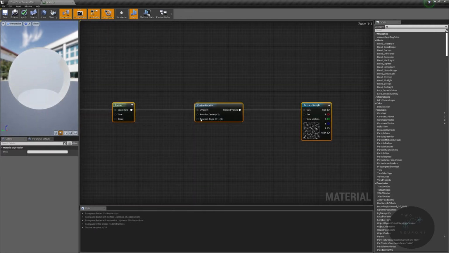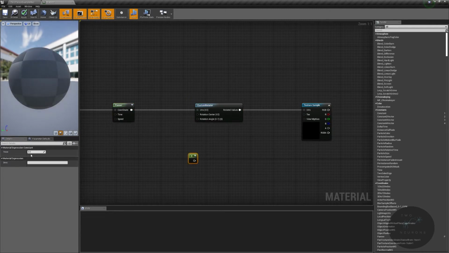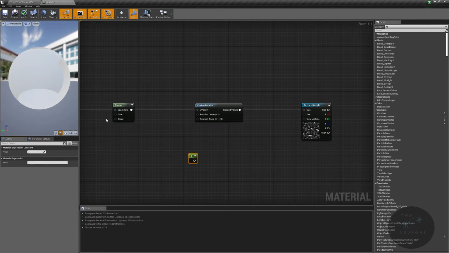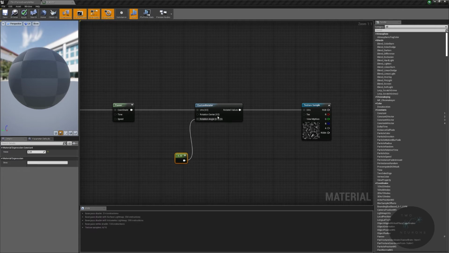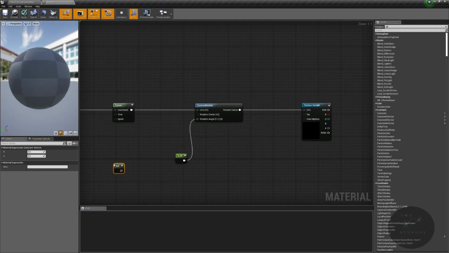Now, we need to set this rotator still. What we're going to do is just hold down the 1 key again. We're not going to convert this to a scalar variable or a parameter. Just leave it as a scalar value of 0.25. This is going to go into our rotation angle. Hold down the 2 key, because we need a vector 2 up there. That's what that V2 stands for. S is scalar. There we go.